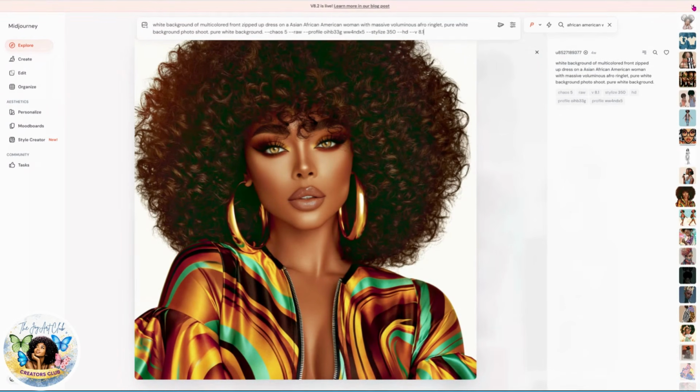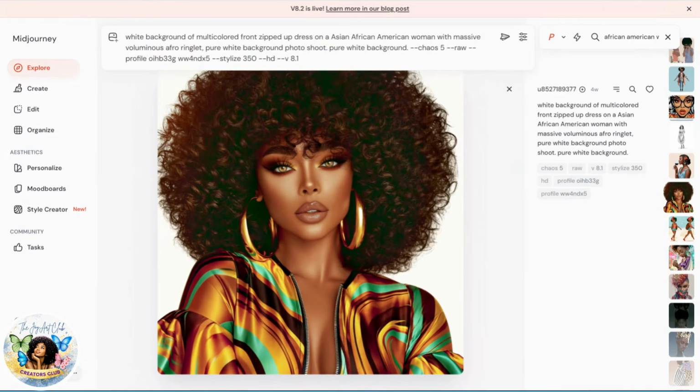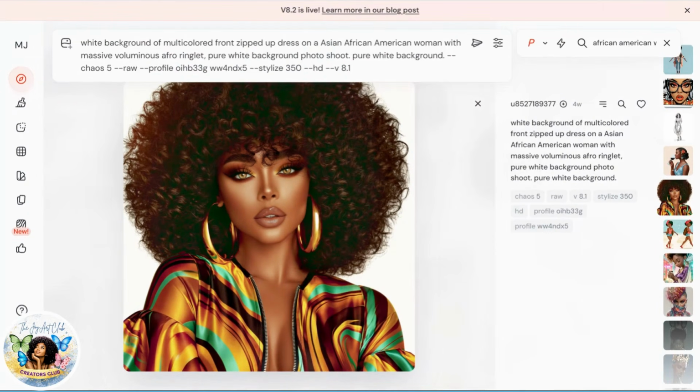And now this is where I'm going to start editing. Let me make my screen a little larger so maybe you can see the prompt better. All right, so I'm going to change this prompt. Let's see what we can make this. Okay, we want a white background. We want, let's change the dress that she has on. So let's change this and make this a, what are we going to make this, guys? V-neck. First of all, white background, and then comma. She doesn't have to be Asian African American.